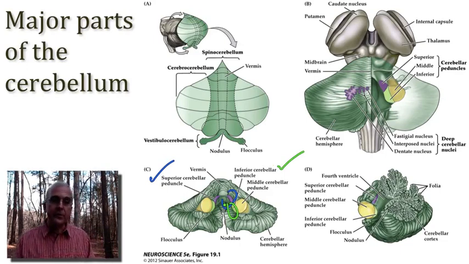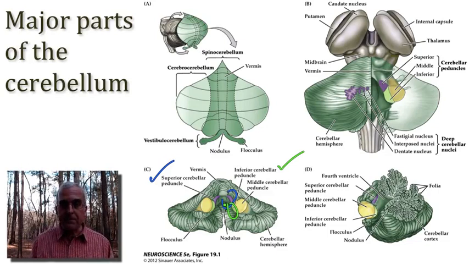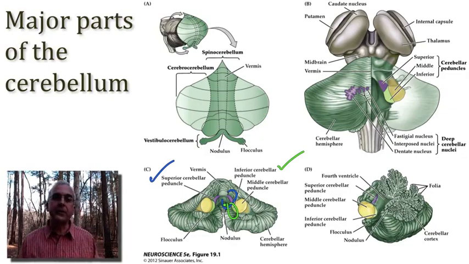So the middle is the largest. It's conveying signals from the brainstem, specifically the pons, into the cerebellum. The superior is a way to get signals out of the cerebellum, and the inferior peduncle is a bit more bidirectional than the other 2. It is dominated, I think, by inputs that are going into the cerebellum, mainly from the spinal cord, but there are also connections that are going into the cerebellum from the brainstem via this peduncle, and there are efferent signals coming out of the cerebellum through the inferior peduncle. So we'll have more to say about this when we talk about the inputs and outputs of the cerebellar circuits.